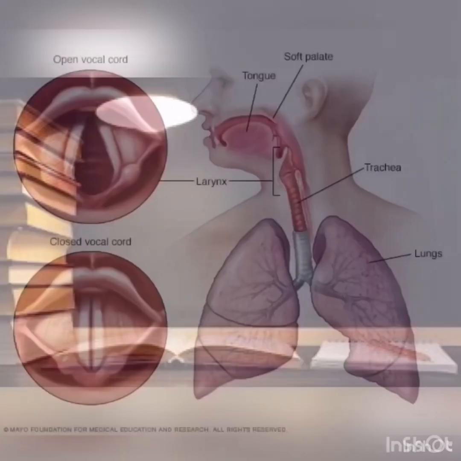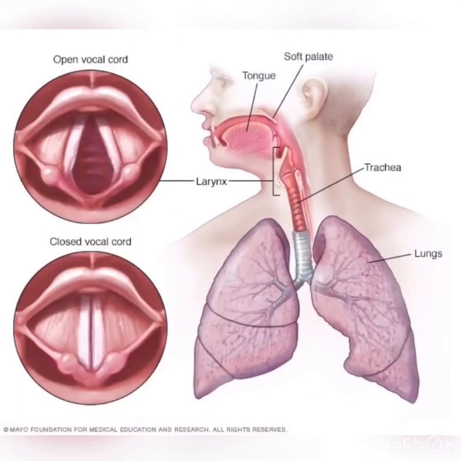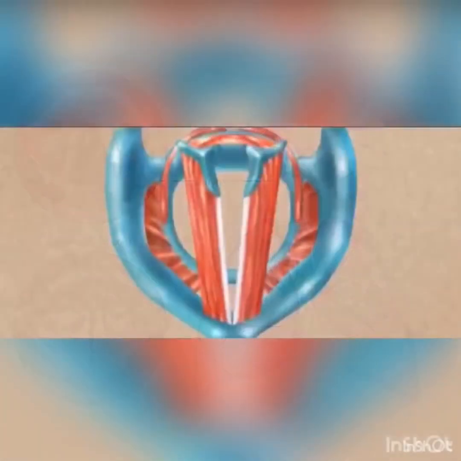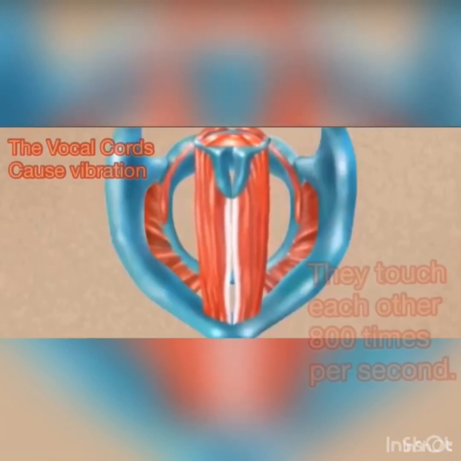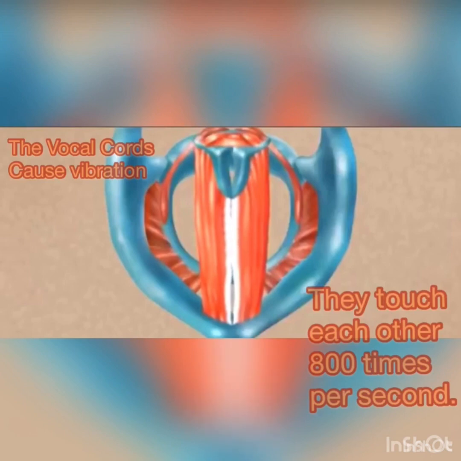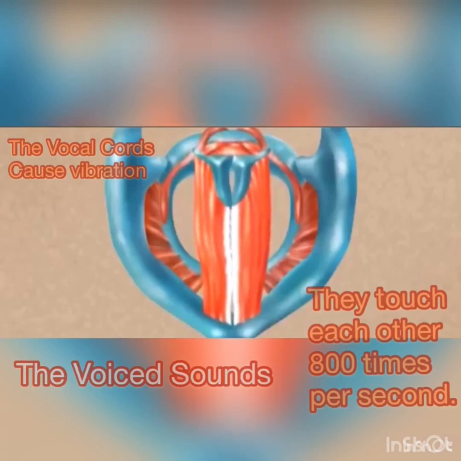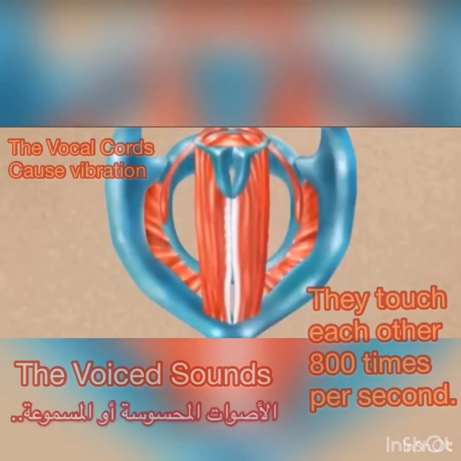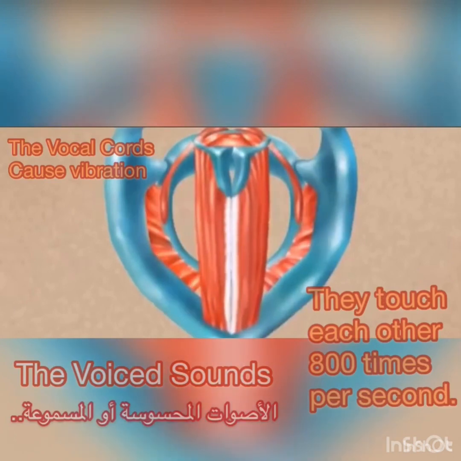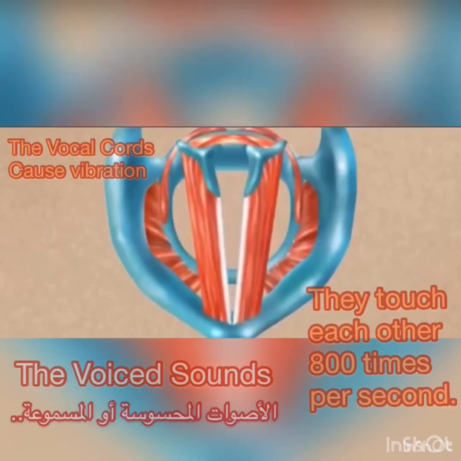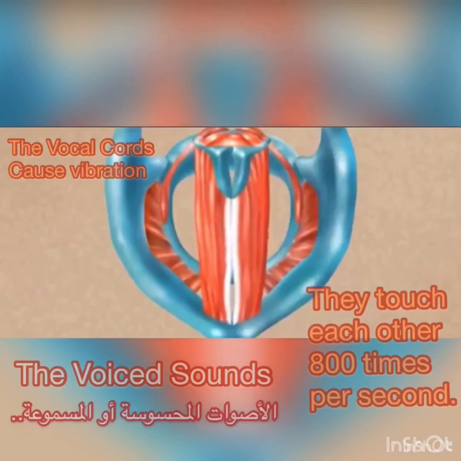Those vocal cords can vibrate، بإمكان هذه الحبال الصوتية أن تهتز بأن تضرب بعضها بعضا بطريقة سريعة تعادل 800 مرة بالثانية الواحدة. هذه العملية، أقصد عملية الاهتزاز، ستعمد على استخراج نوع محدد من الأصوات يسمى voiced sounds، الأصوات المحسوسة أو الأصوات المسموعة. And this is the first position the vocal cords have. يمكن التعرف على هذه الأصوات I mean the voiced sounds عن طريق وضع أصابع اليد على الحنجرة، ويمكن الشعور باهتزاز الحبال الصوتية آنذاك. والآن أرجو منكم جميعا تجربة ذلك معي كمثال أثناء نطق هذه الأصوات.